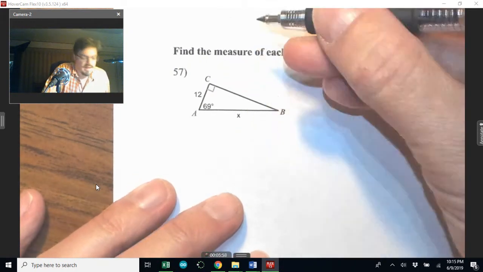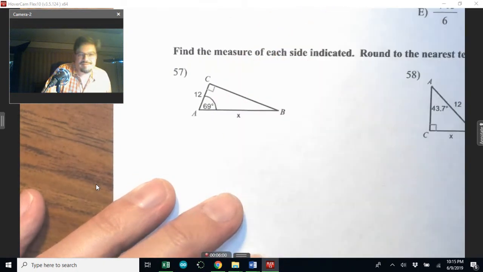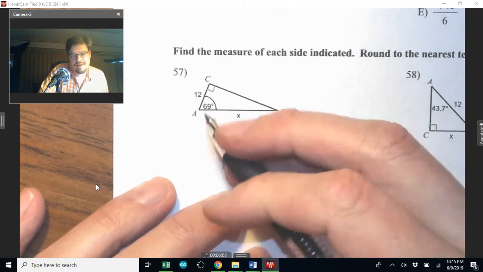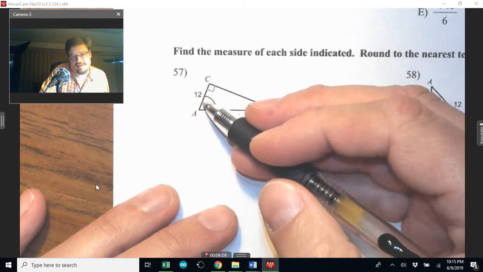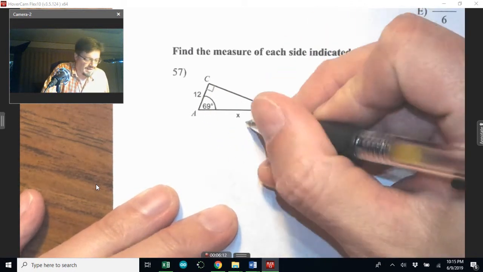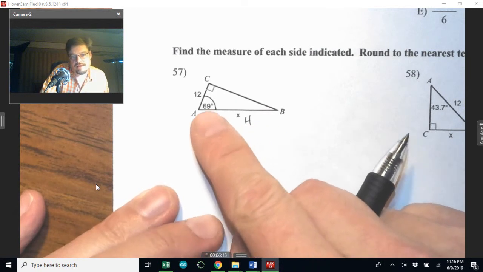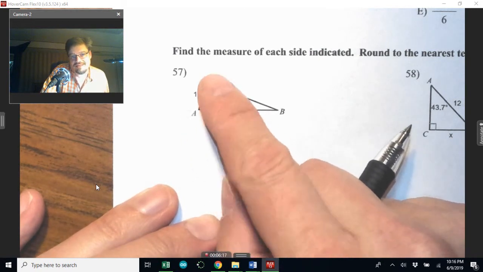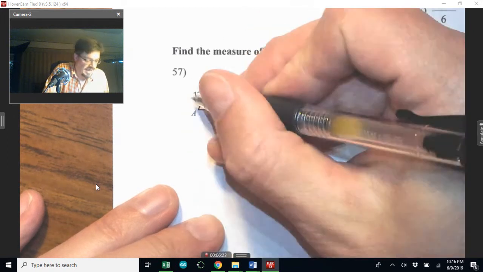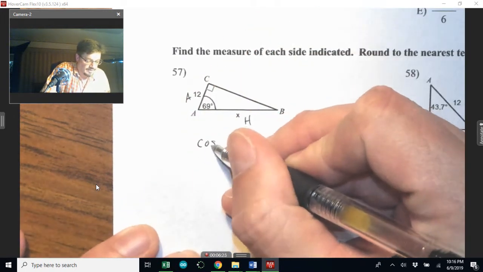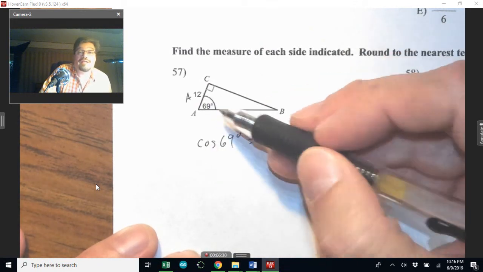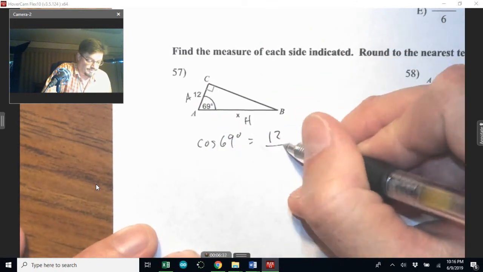All right, so I'm looking for x, and I do have an angle here that's given to me as 69. Now, it would be easy for me to figure out this angle here, but I don't need to. If I know that this angle is 69, it looks like I'm trying to find out h here. I do have the side that is the adjacent. Now, this right here is the opposite, so he's the A. So it looks like I'll be using cosine of 69 degrees equals the adjacent over the hypotenuse.